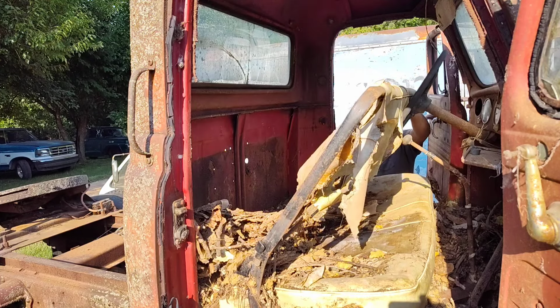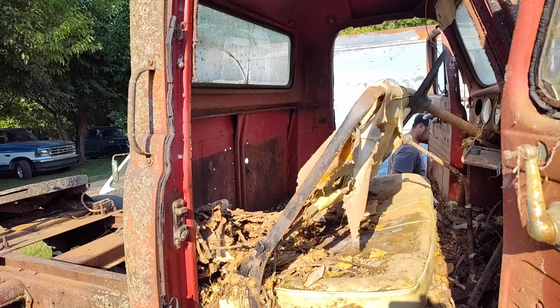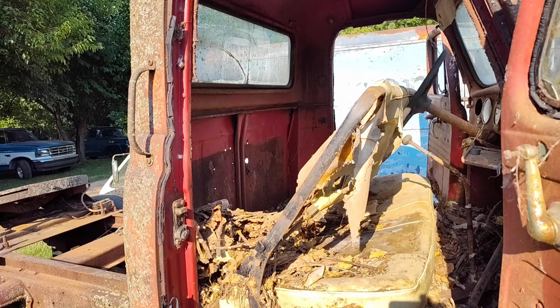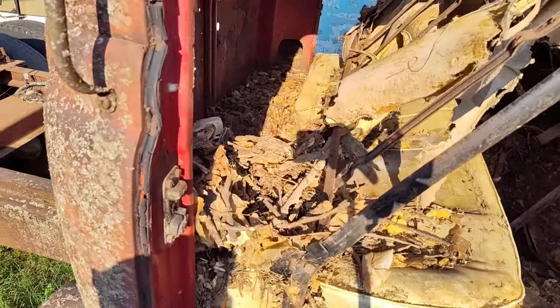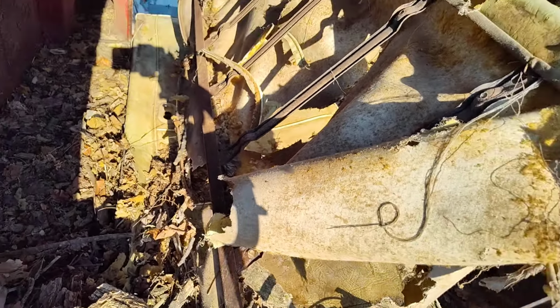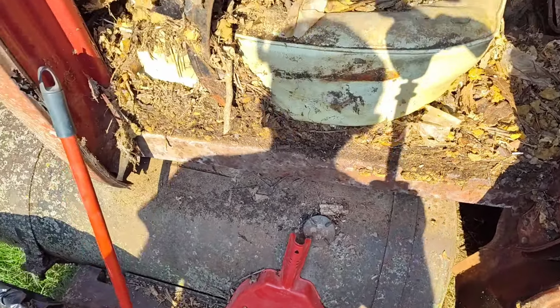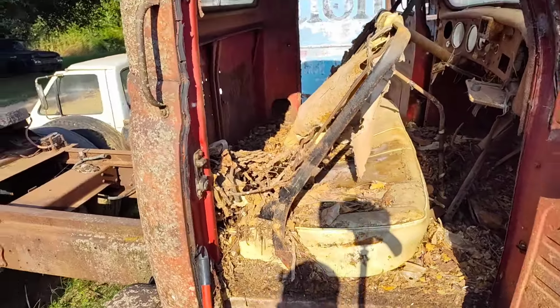Oh my gosh. Wow. They ate the cushion right out of this thing. I'm pretty sure the seat was in pretty decent shape in '08. It had all its cushion anyway. Them rats have chewed it all up. There's not a cushion left. No cushion for the pushing. Wow. Just a frame now.